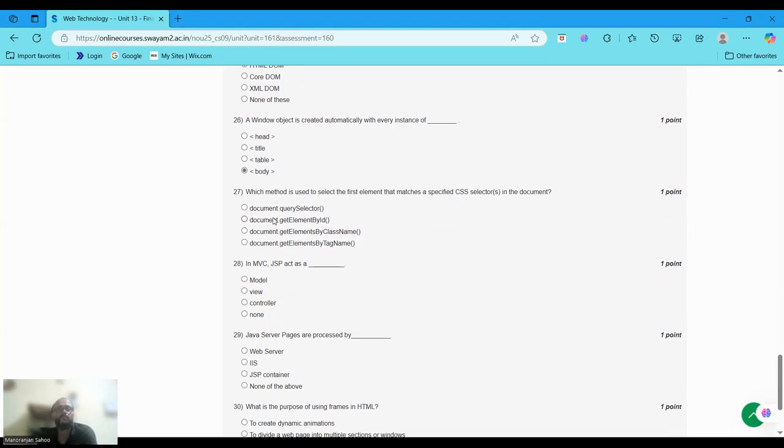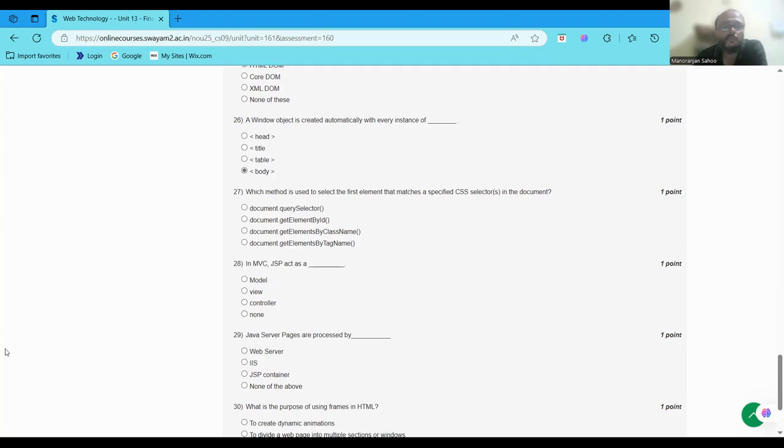Which method is used to select the first element that matches a specified CSS selector in the document?